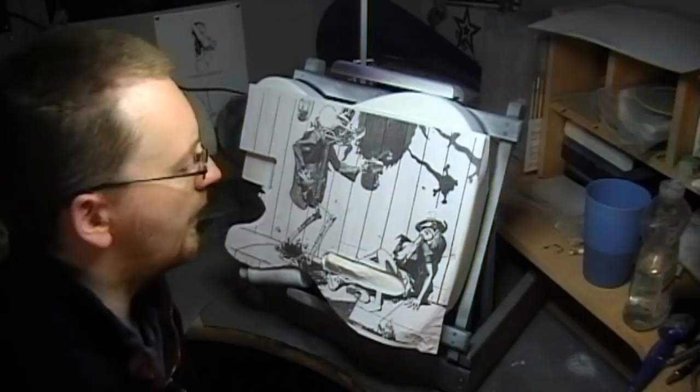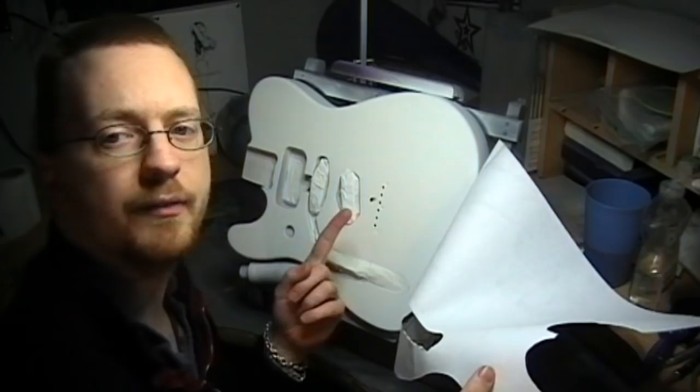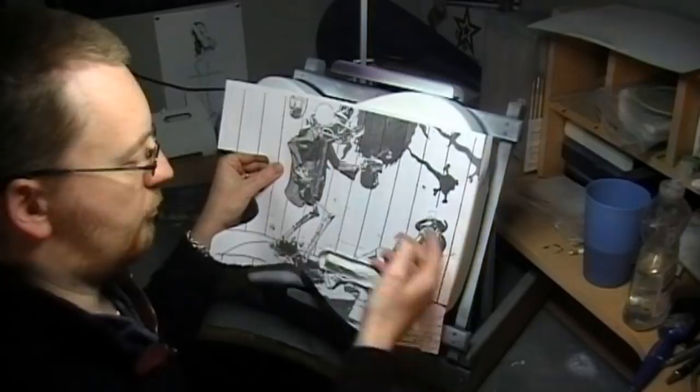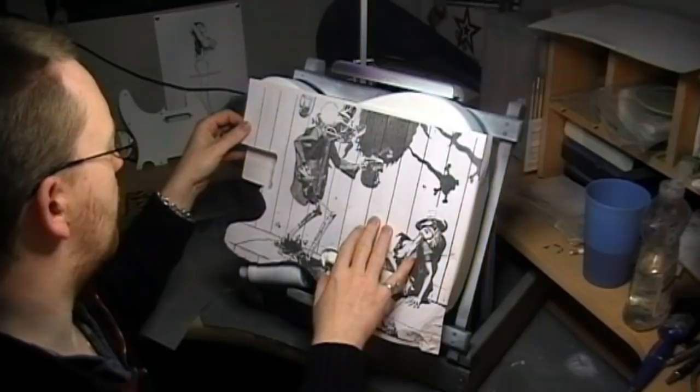I've taped this in place down the back of the guitar there, because of course I'm going to be taking it on and off. Once we've done the design on there, I've then got to put the scratch plate back on, put this back over, and then draw the design onto the scratch plate. So tape it down so the paper will stay in the same place every time. You don't want it moving, otherwise your design won't line up. And make yourself a reference point for getting it exactly where it was before.